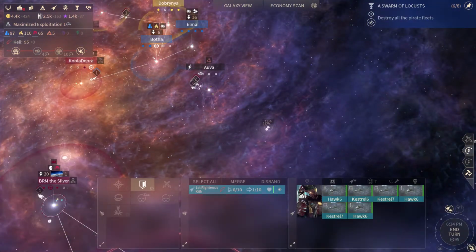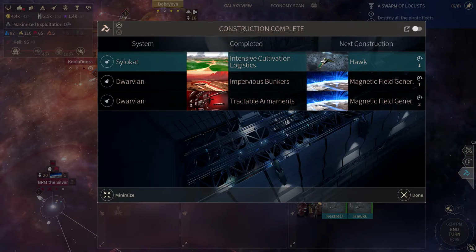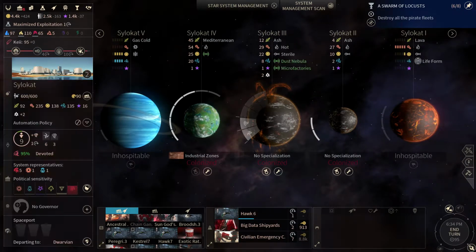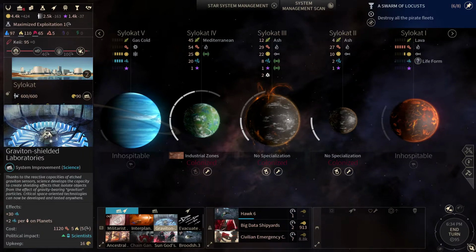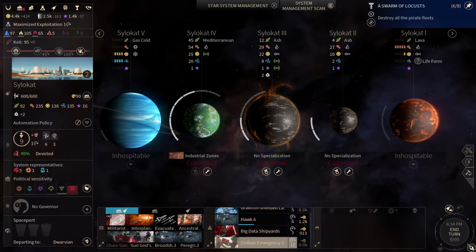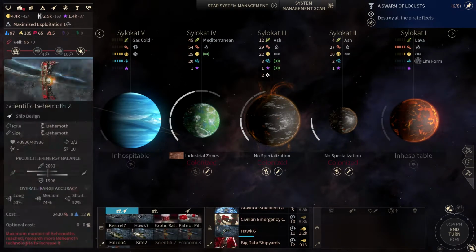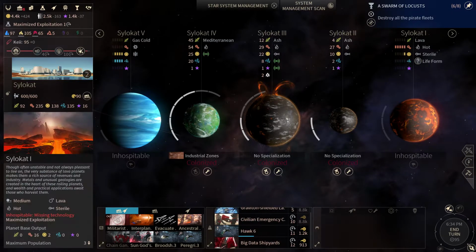Now we have a fight. Oh no, we have people. Oh, a hawk's being built at Silo Cat. No. Fine. You know, we'll build that hawk. Oh, we did get graviton shields. Oh, yes. Actually, let's get that up. And then civilian emergency centers. This is not needed. We can't colonize that just yet, so we don't need to pop this.